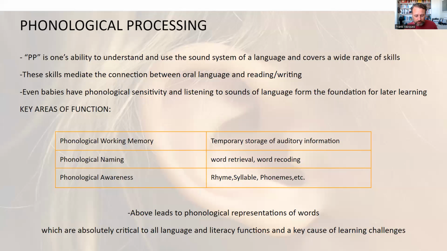These skills are so important because they really mediate this connection with oral language. A student in school, hearing the teacher, instructions, stories, writing, and anything a kid has to take in falls under this umbrella of phonological processing.